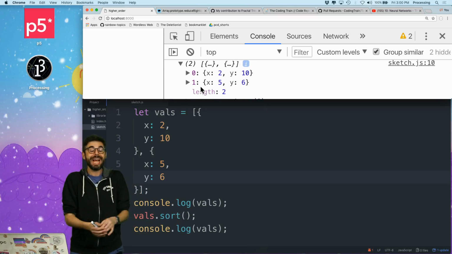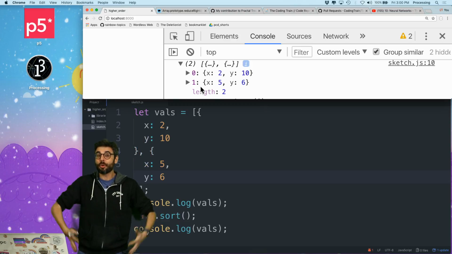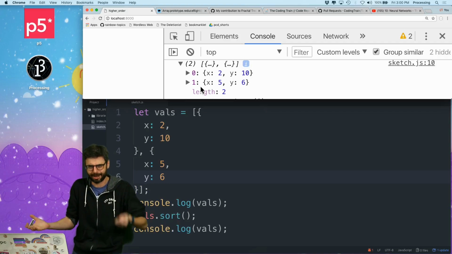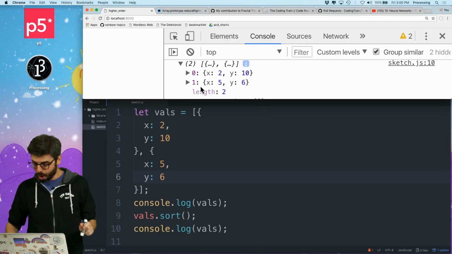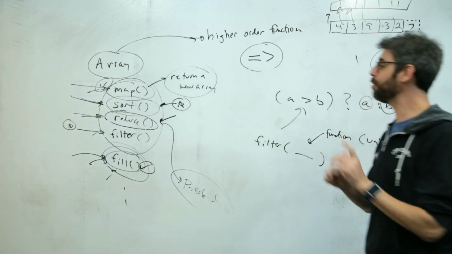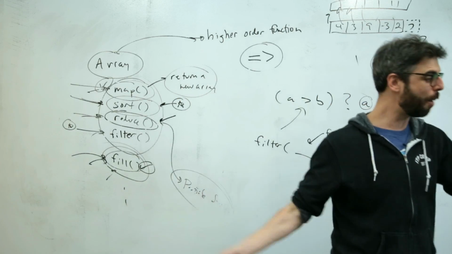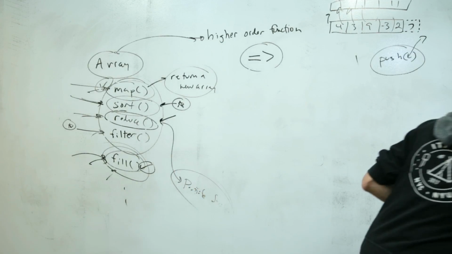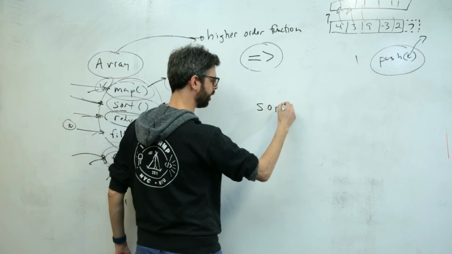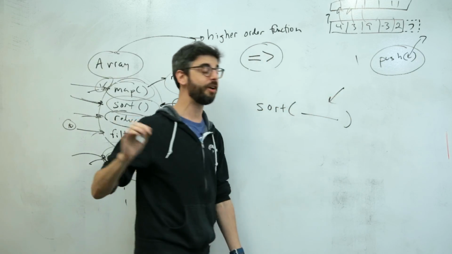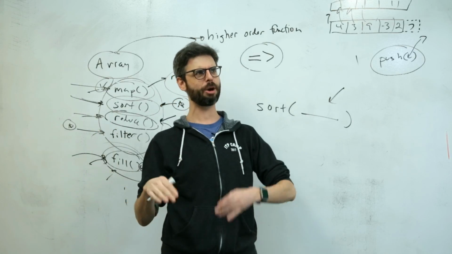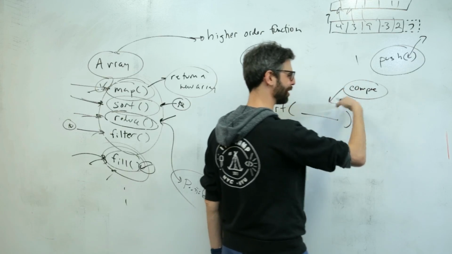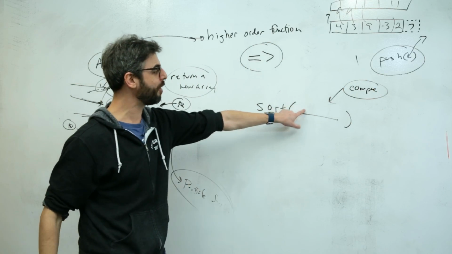So this is the thing. There is a default way of sorting stuff, but JavaScript's sort function only knows that default way for certain kind of obvious things, like numbers and strings. If you want to sort something yourself, you need to write your own comparing function. This is why sort is a higher order function, because the sort function expects as an argument a function which you could call the comparer or the comparator. That's not actually a word. I just feel like there's all sorts of goofiness in JavaScript with these long-winded, strange words. But you need to write a function that compares.